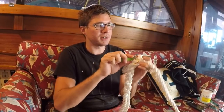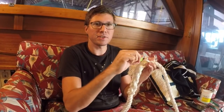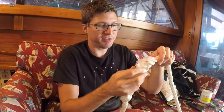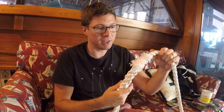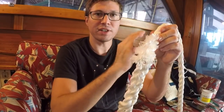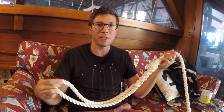Now that that's done you just cut the ends. You don't want to burn them because then they'll become sharp edges that can scuff up things like your varnish or your topside paints. You want to leave about an inch tail coming out of each and then just fuzz them up — that's it. This fuzzy part won't damage anything, it won't cause any chafe or problems like that, and your splice is good and strong. So it starts, you do five, five, six, and seven, then cut them off and you're done. With that you have an easy eye splice on your own dock line made out of three-lay rope.